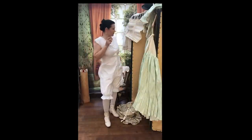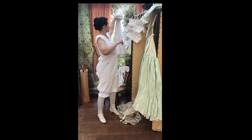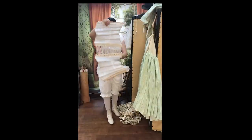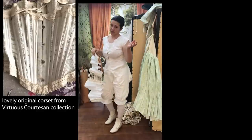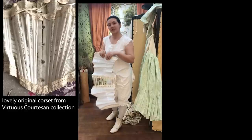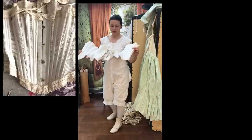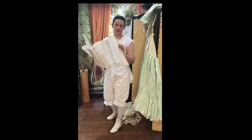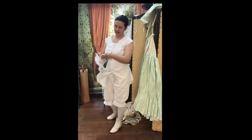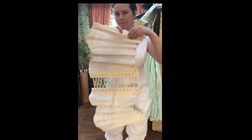So, a few possibilities. Let us start with a corset. That's not questionable. And you can wear a sports corset at the time, or a standard corset for tennis, doesn't need anything special, or a summer weight corset, and that's what this one is. Summer weight corsets were made with sort of mesh fabrics. This one is made in canvas and tulle with some cambric for the main elements and the channels. Let's have a look. There you go.